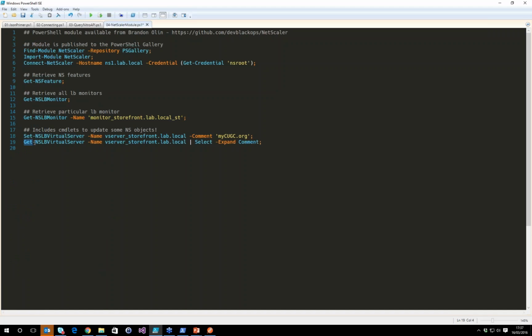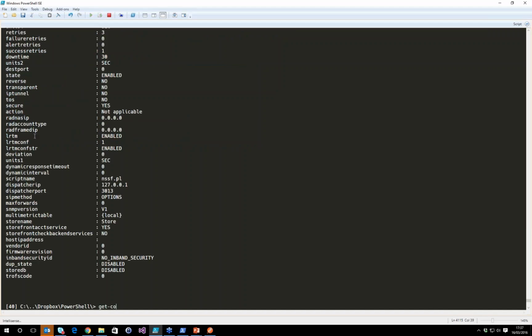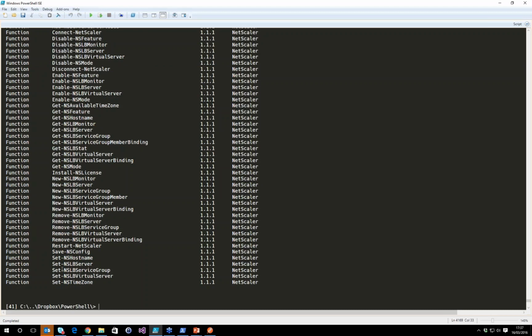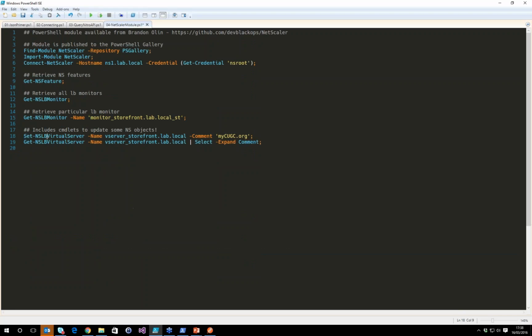So here what I'm doing is I've included the NetScaler module, and rather than just get, which is typically what you'll see with the Nitro API, there are a whole load of commands to do with set. If I push tab and say module NetScaler, these are all the commands that are currently available in there. You can see that there are a lot, like set NetScaler hostname, setting a load balancer service group and a virtual server, and setting the time zone. So there are a lot of additional cmdlets available in here, and obviously it allows you to create new objects from here as well.